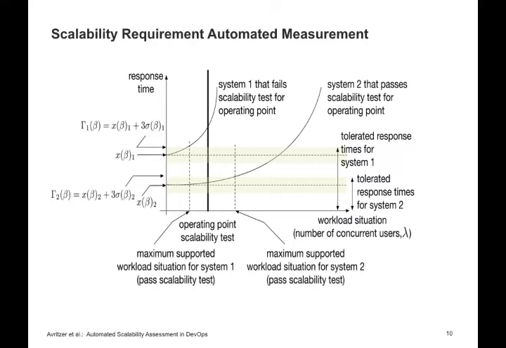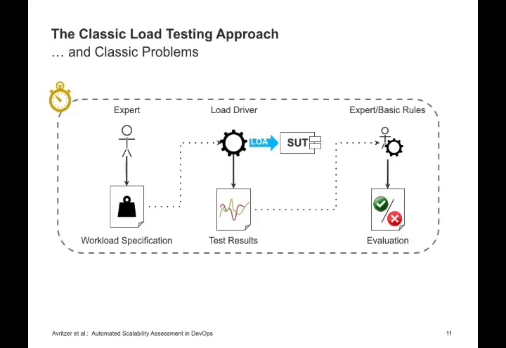The main assumption behind the approach is that the response time curve increases as a function of system arrival rate, proportionally to the inverse of 1 minus utilization of the bottleneck resource, as illustrated in the slide. The classic load testing approach is prone to many problems, such as the high manual effort required for maintaining load tests, the lack of suitable load tests, the need to lengthen execution times, and the requirement for complex analysis of test results to detect performance problems.